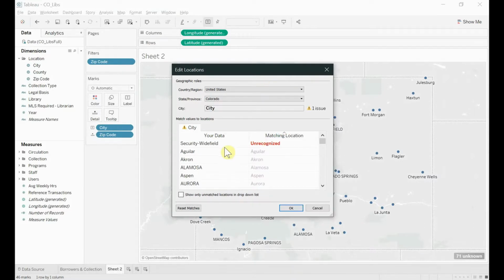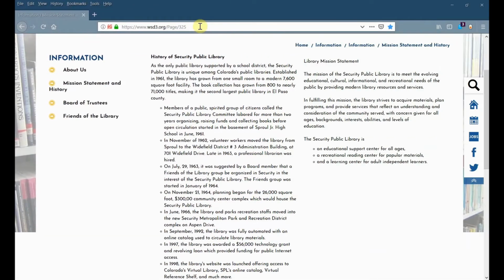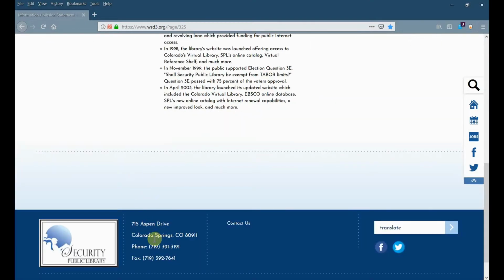Click Out. Security Wide Field is unrecognized. A quick web search for Security Wide Field Colorado Public Library reveals that Security is the library name. It serves the Widefield School District, and it is located in Colorado Springs.